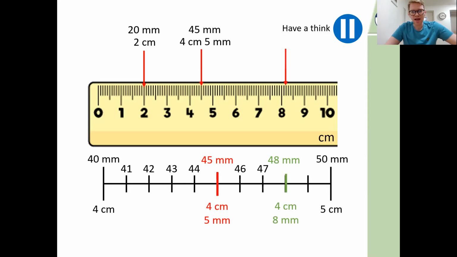Final one then, have a look at that last arrow, so the last red arrow in the top right-hand corner. Can you give me that measurement in centimeters and millimeters, please? So we can see that it's just past 8 centimeters. And if we count really carefully there, we can see that it's 2 lines on the scale past 8 centimeters. So if we thought about that in millimeters, the 8 centimeters is worth 80, and then we'd be counting on to 81 and 82. So this looks like 82 millimeters.